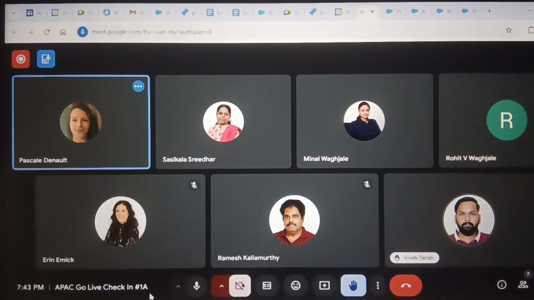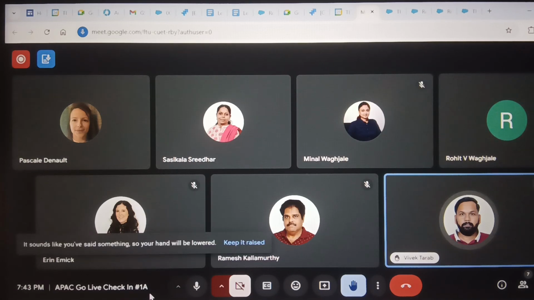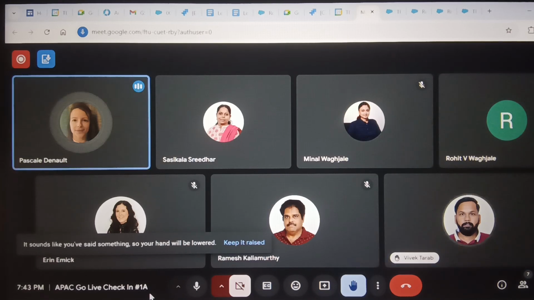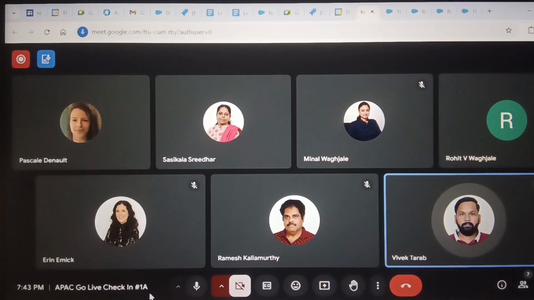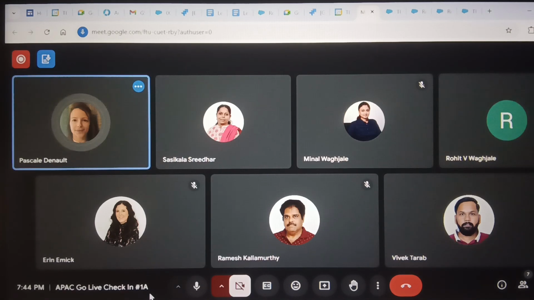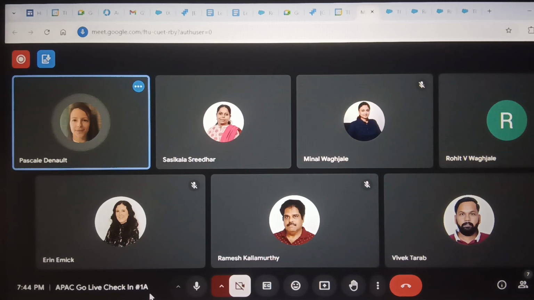Yes, Vivek? Pascal, you just now gave access to Shubhra, right? For E4 customers, yes. So can we check for a few of the team members also? Like Rohit today is also not able to get the cases. We covered the issue for Rohit. It was a Chrome setting error.